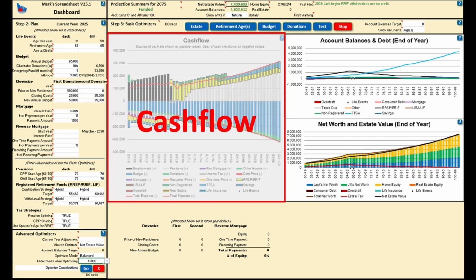There's a lot going on in the Cashflow Chart, but understanding it is key to know where money is coming from, where it goes, and how excess cash is invested to optimize your estate. We will cover the Cashflow Chart later in the tutorial. Click on the Help button in the top right corner to access a description on our website.